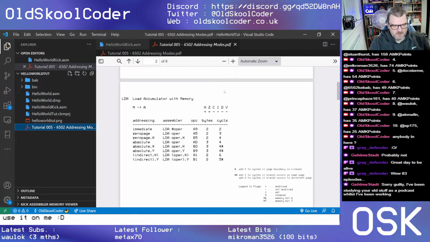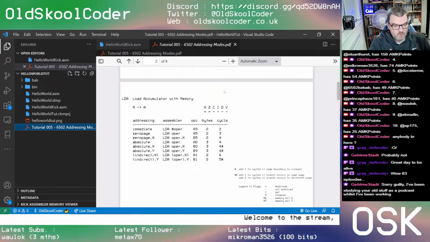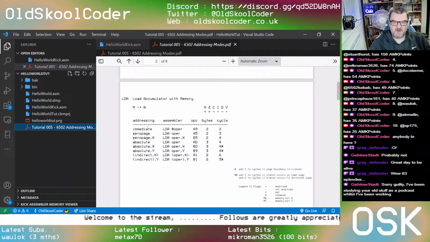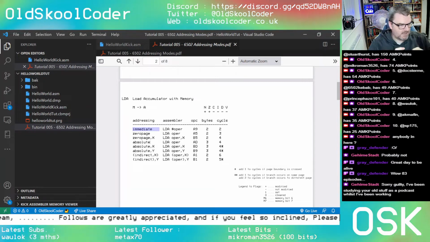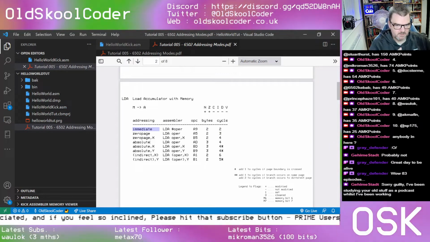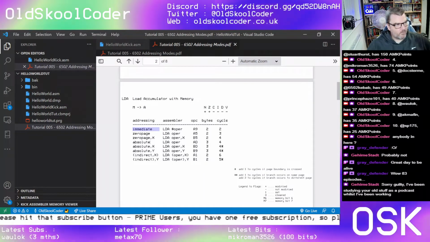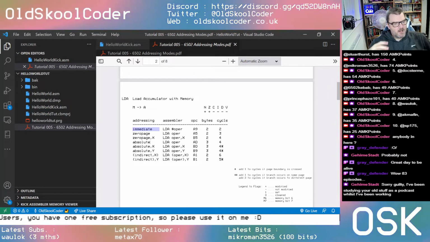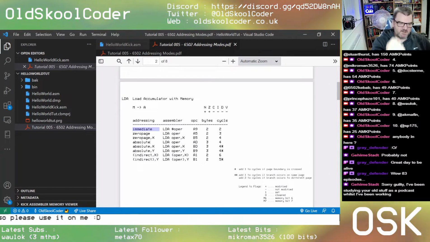So if you're using the load accumulator instruction, or LDA, you can say load the accumulator with this number, and that is the very first one, which is the addressing mode immediate. You are telling the 6502, here is number 10. This is what you're going to use. And the CPU will load 10 into that appropriate register. So in this particular case, it's the accumulator. And it's as simple as that.